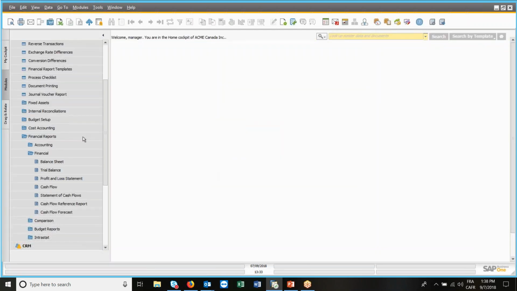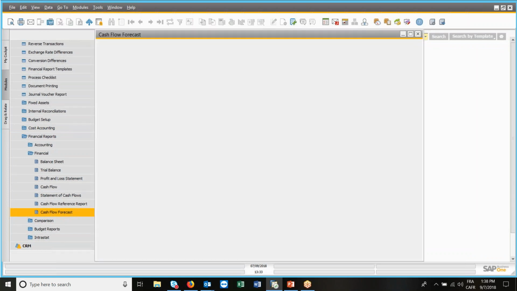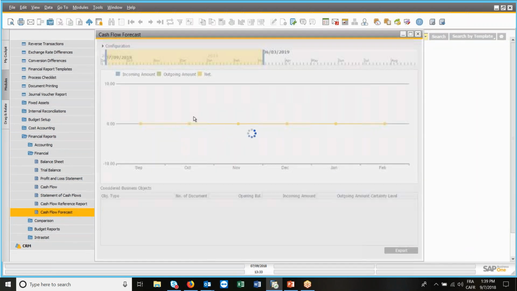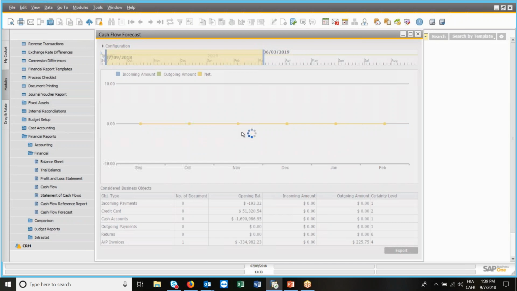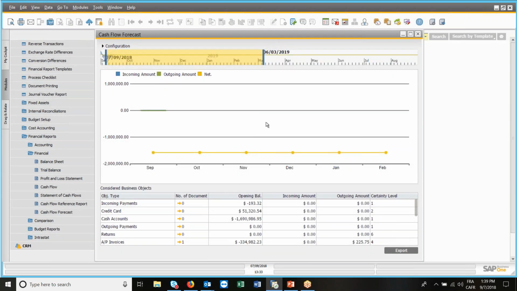Also, if we move to the last report, it's a visual tool that gives you an image of your cash flow needs in the future.